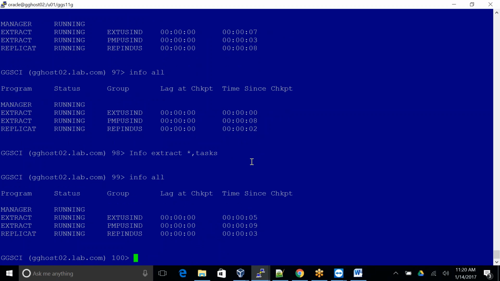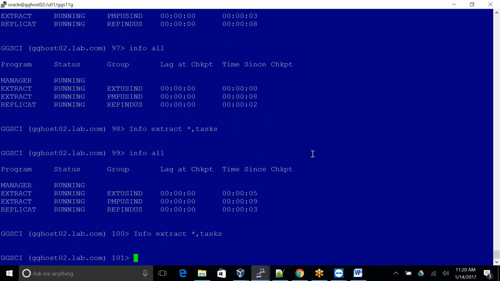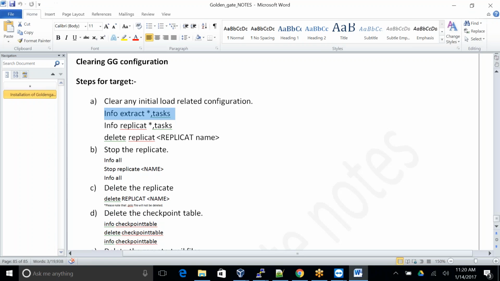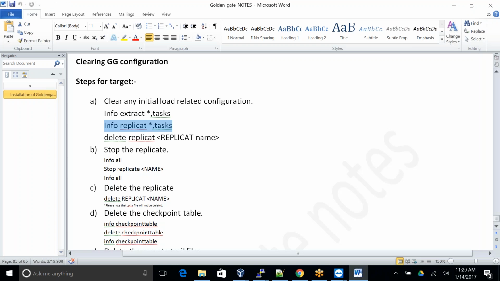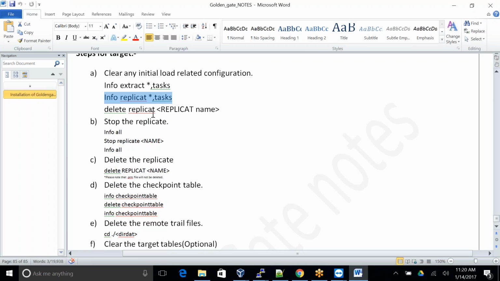So in order to find those names, you need to give this command. Otherwise, it will not be visible with info all. I'm going to check if any initial load related replicat process exists. So nothing is available, so no need for the first step.